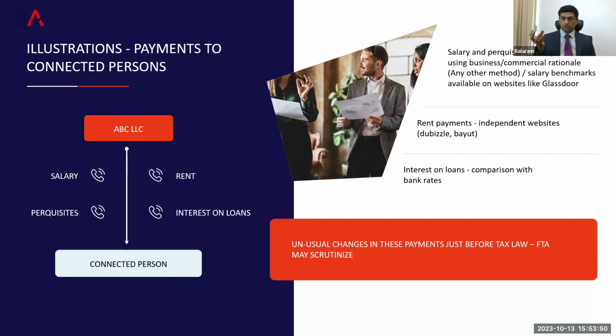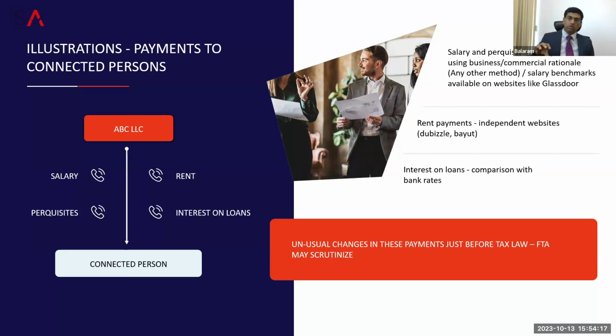So whatever is the qualification of this owner. By considering the services that the owner is providing to the company, and the qualification and experience of the owner, and also the size of the company, type of industry, and in this region, if someone else is providing the same kind of services, how much would be paid as salary to that third party? Are we paying the same amount of salary to the owner or not? So that's how we arrive at this benchmarking.